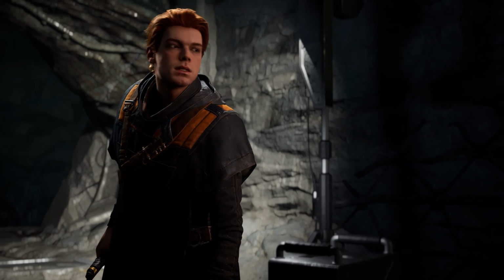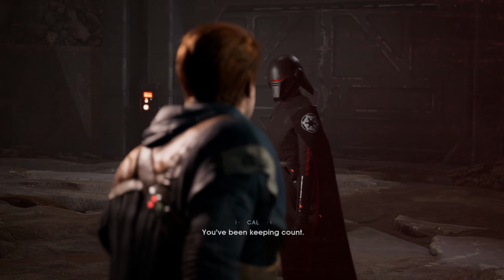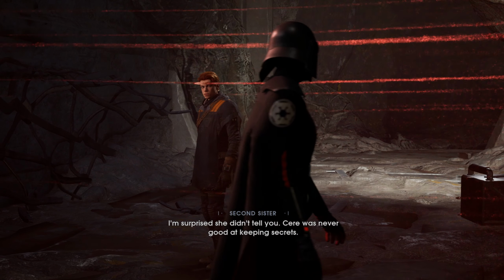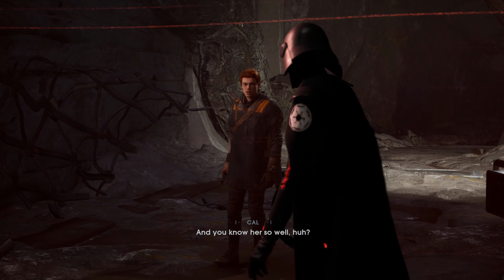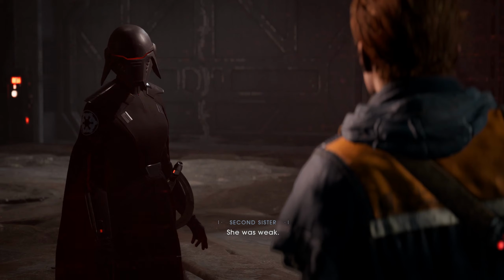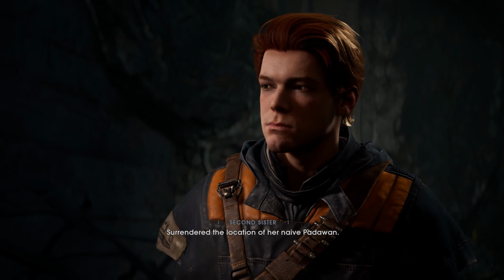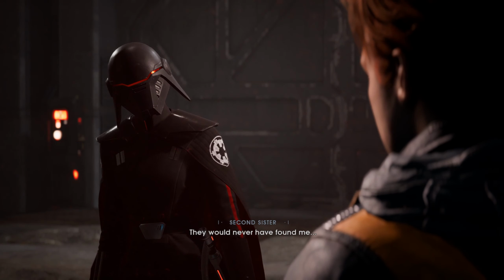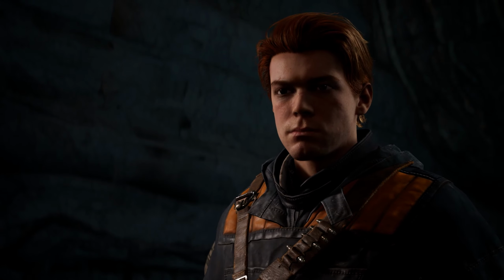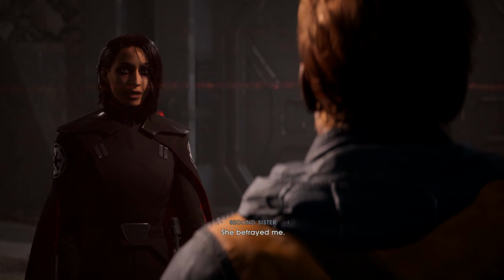You're learning. Not quite as gifted as Seer's last apprentice, but not bad. You've been keeping count. I'm surprised she didn't tell you. Seer was never good at keeping secrets. And you know her so well, huh? She was weak. Cracked in an Imperial torture chair. Surrendered the location of her naive Padawan. They would never have found me. If it wasn't for her, she betrayed me.